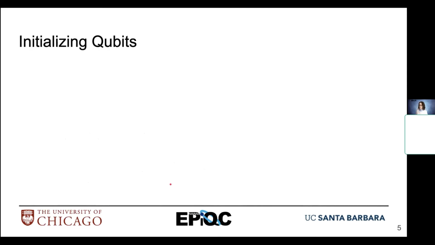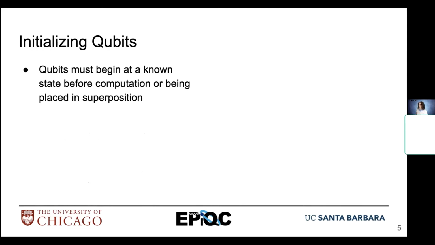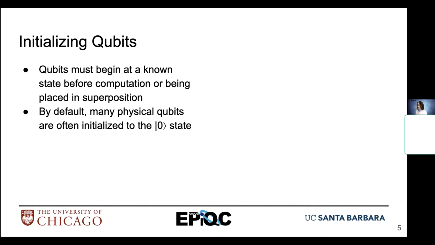All right, let's talk about initializing those qubits. So we need to start our qubits at some known value before we can move them into superposition, before we can move them into entanglement, before we can have them interact in any sort of algorithmic way. Oftentimes we use the ground state. When I say ground state, I just mean the state of Ket 0. This is usually chosen because it's simply easier than going to a Ket 1 or an excited state.